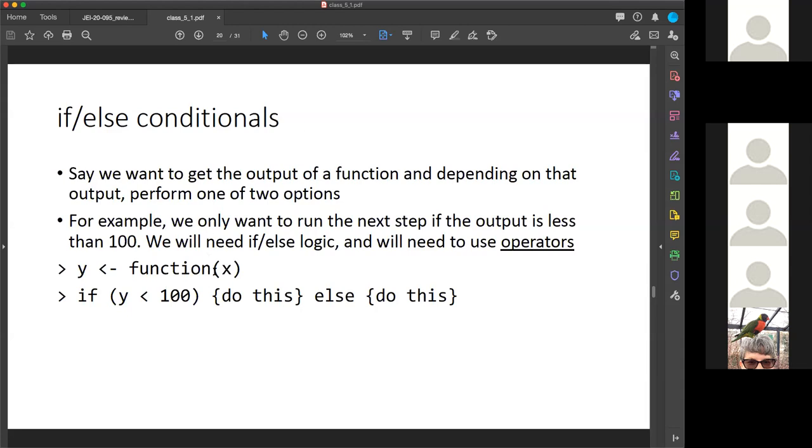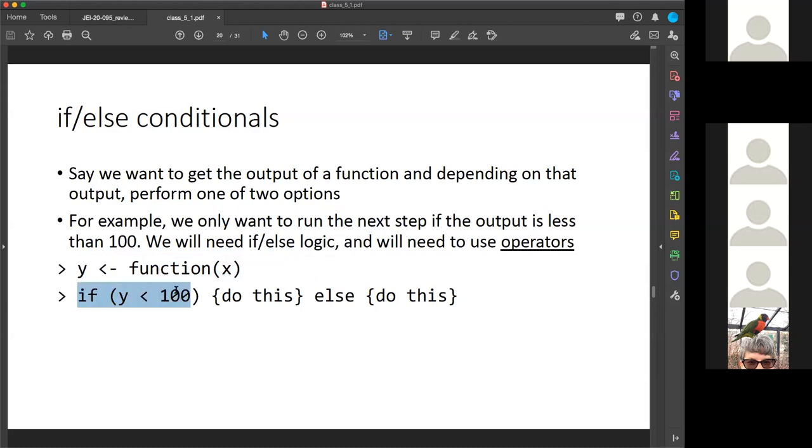Say you wanted to call a function and save output from that function to a variable, you would run it as so here.